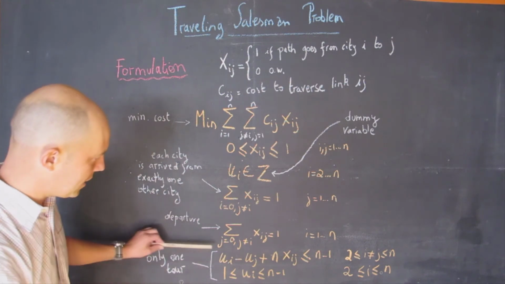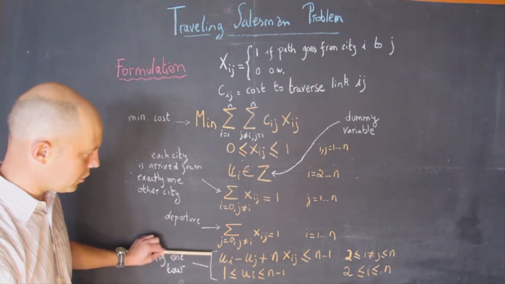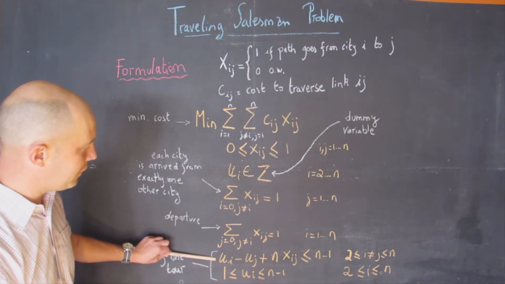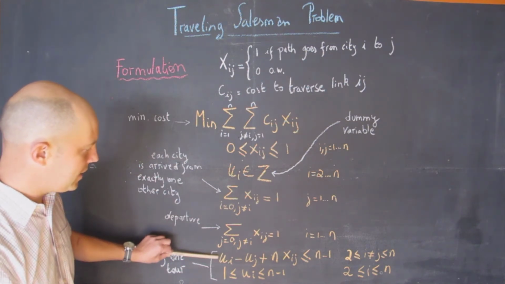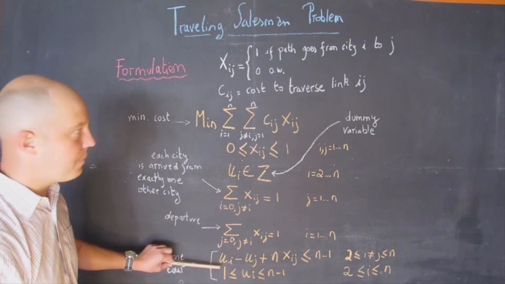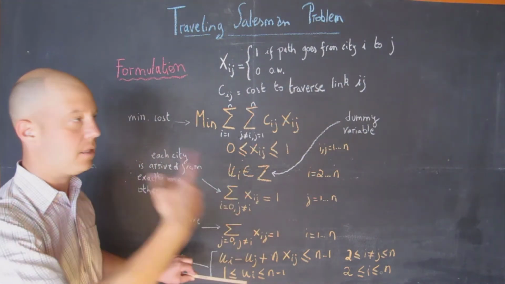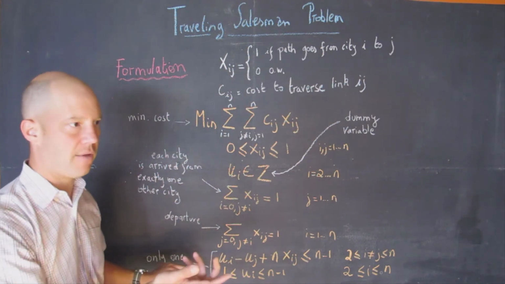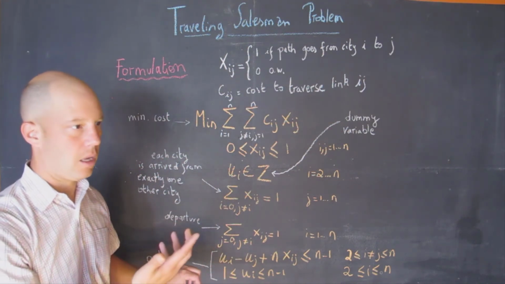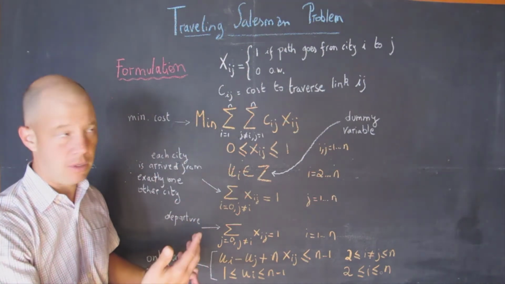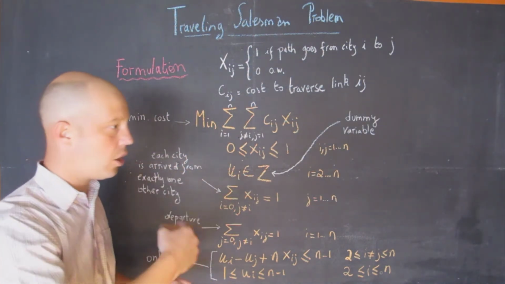Now, what about the last two variables here, and the last two constraints? Those are very important. So we're going to use a new decision variable. It's actually a dummy variable. And this is going to avoid that we cycle multiple times through the system, because that's possible. I mean, especially if you have a link that maybe is either 0 or maybe negative. I mean, it can happen. But how do we avoid that we cycle?